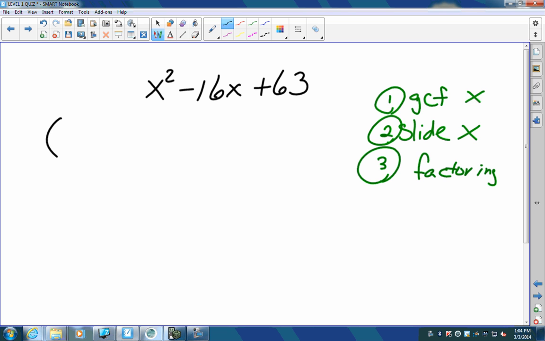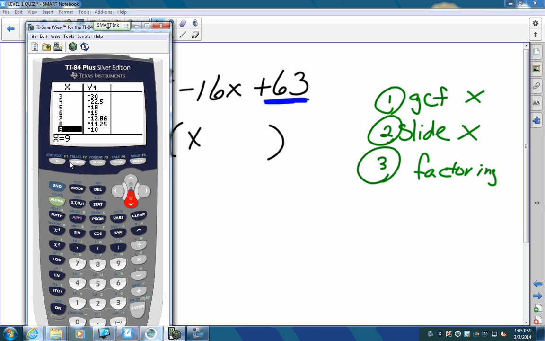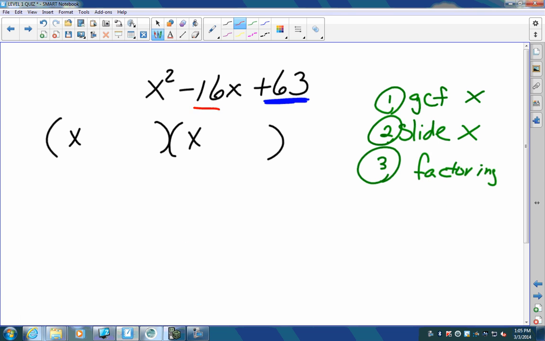So that means I'm going to split this up. And x squared splits up as x and x. I need the factors of 63. Let's remember we can go in the calculator and go to y equals 63 divided by x. Second graph. All right, these are all the numbers that multiply together to give me 63. But what do I need them to add up to be? The middle number, guys. You always want it to add up together to be the middle number, which is negative 16.